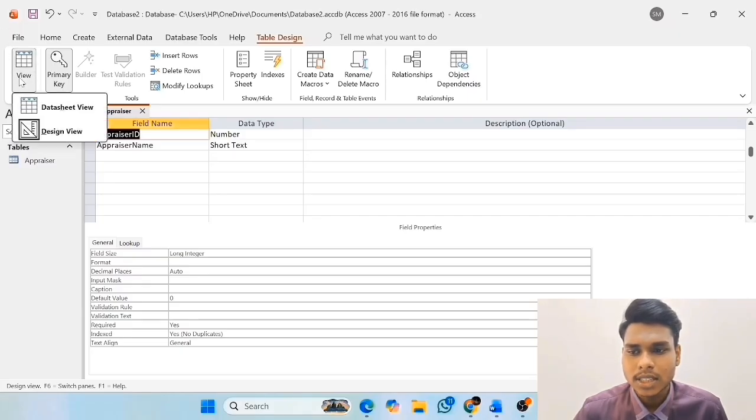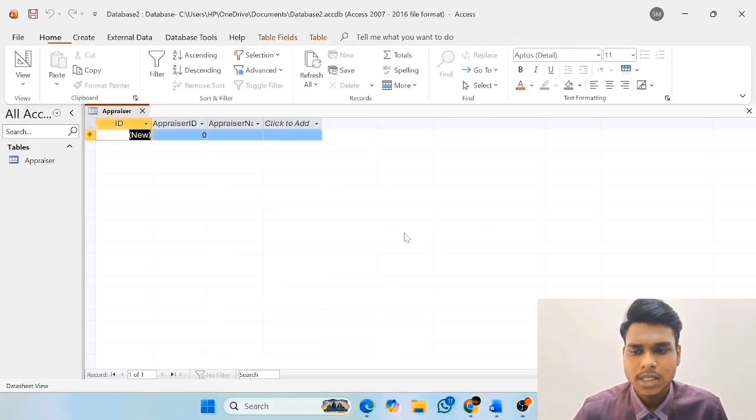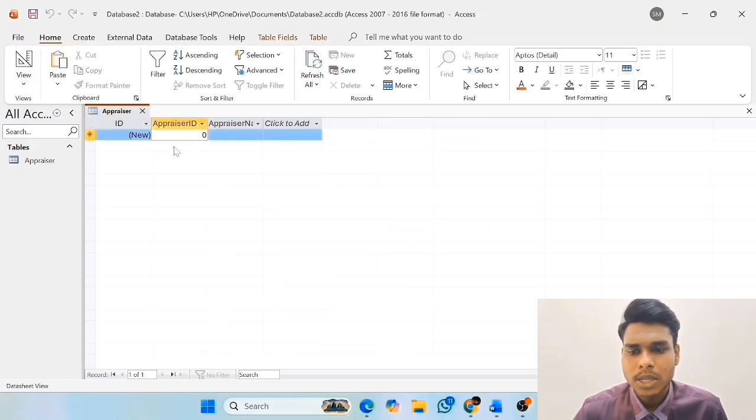Next, we go to Datasheet View and save the table, and then we type in all of the data. First is 8, and the appraiser name is Edwin Appraiser.